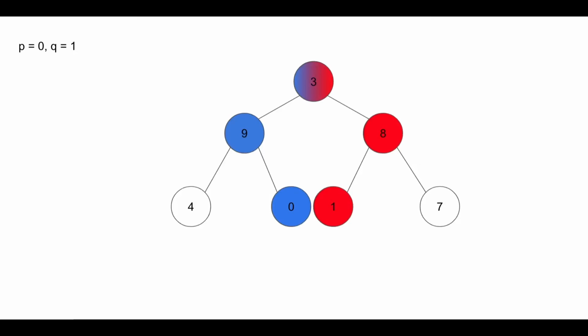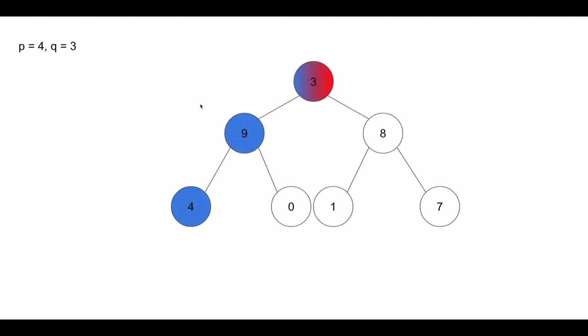If we're given the following tree where P and Q are 0 and 1, we can see that the lowest common ancestor is 3. And you'll notice that I made the ancestors of 0 blue, the ancestors of 1 red. We can find the lowest common ancestor by walking through the parent nodes for P and Q until we hit a node that is in the path for both P and Q, in this case 3, which is the lowest common ancestor. Similarly, if P is 4 and Q is 0, then we walk both of those up to the parent, which is 9, and that is our lowest common ancestor.